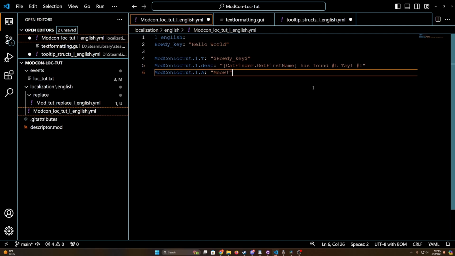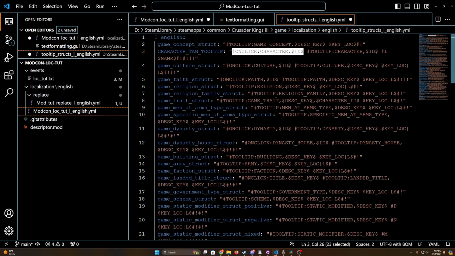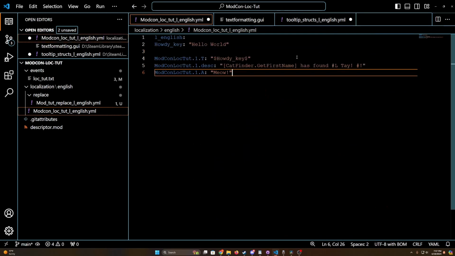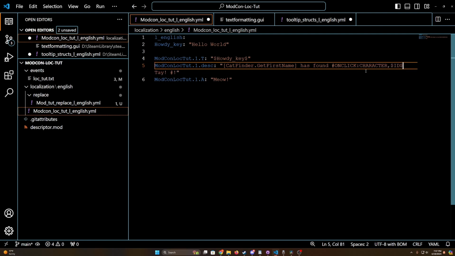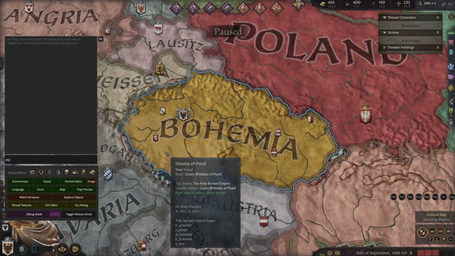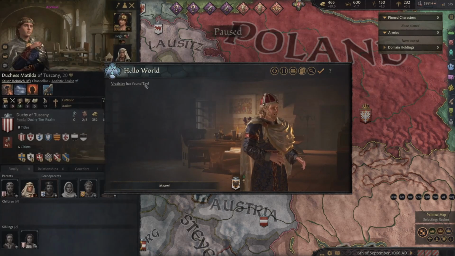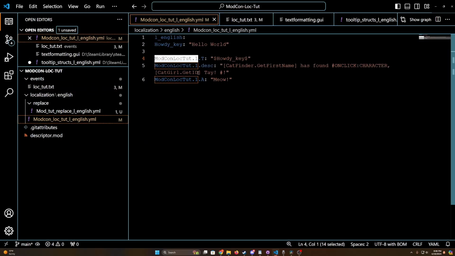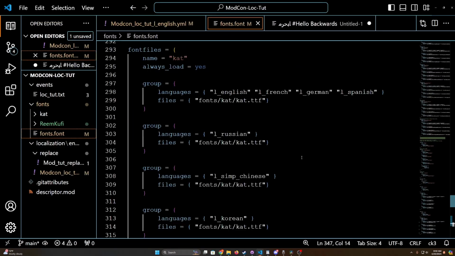But did you also know that there's ways to make clickable text and tooltippable text without any real text formatting by using the same method, as long as we can grab the ID of the scope? Here I saved the character to a scope and used the function getID to pull the character for the clickable function. Did you also know we can use the same method to change fonts?